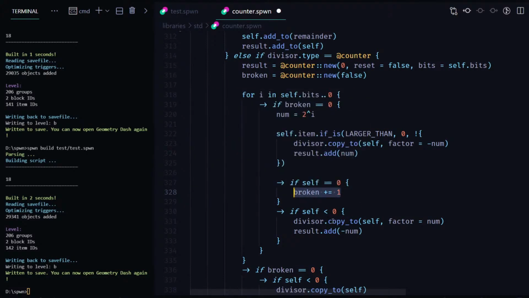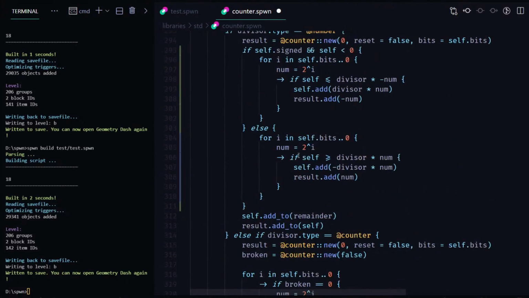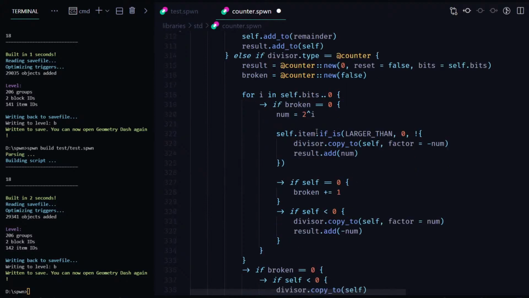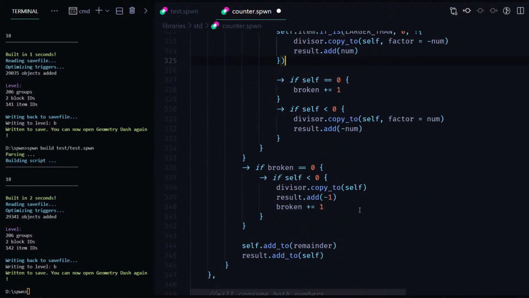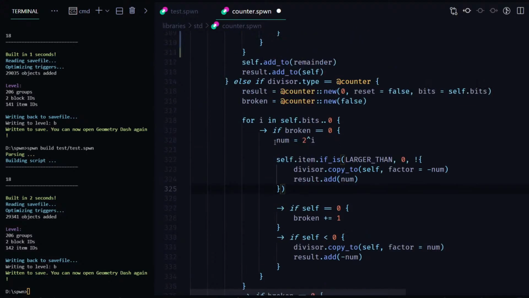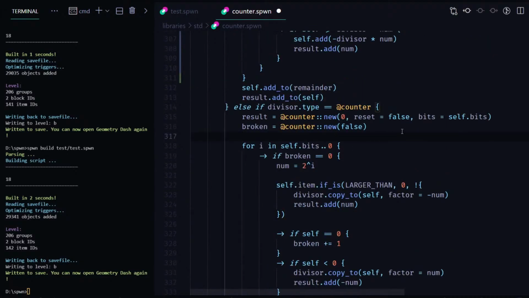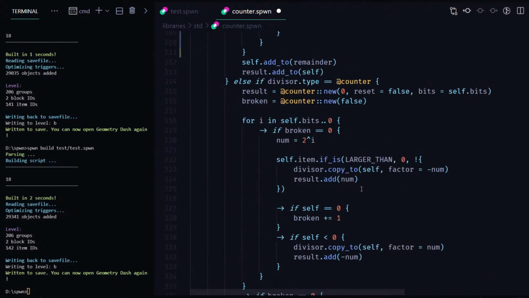And if it's less than 0, then we basically do the opposite of this. So okay, since we are actually comparing these two here, since that's expensive with counters, what we're doing instead is subtracting this, and when we realize we're below 0, we just undo that step. Right? I think that makes sense. And then at the end, we're just doing whatever we did here. So I think we can make a negative version.